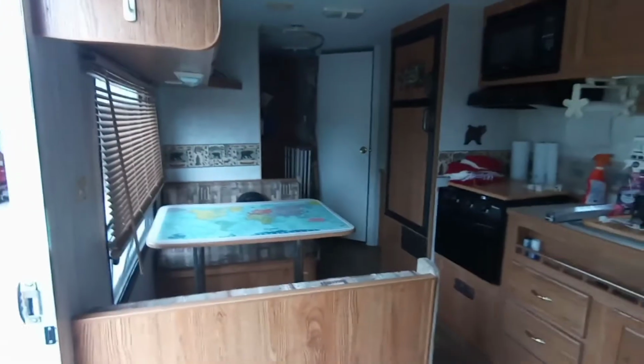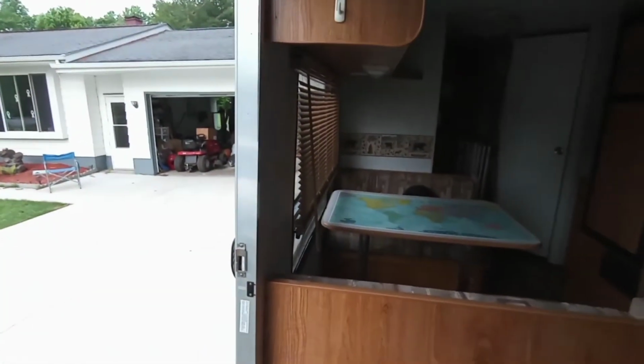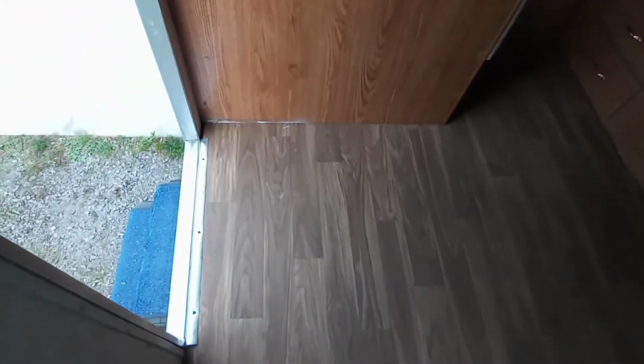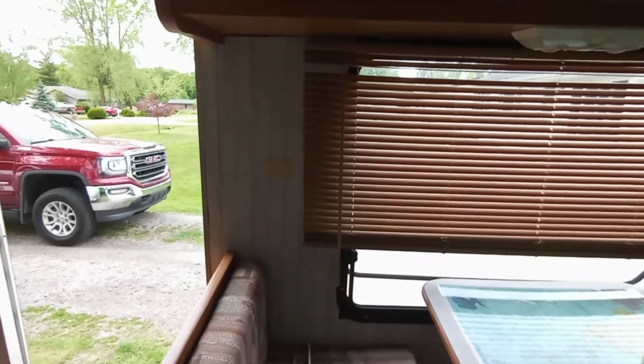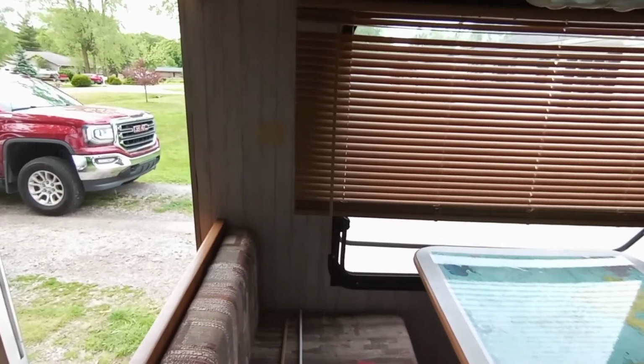Alrighty, guys, we did it. We finished our 27-foot travel trailer remod with the floors and a brand new wall. Let me walk through what we did. In previous videos I showed you we ripped up this whole floor, from the position I'm standing in, and we redid the whole floor all the way back. Then we decided to do the wall, and we went with this little accent birch-looking wall to help break up the browns and pull in more earthier tones.